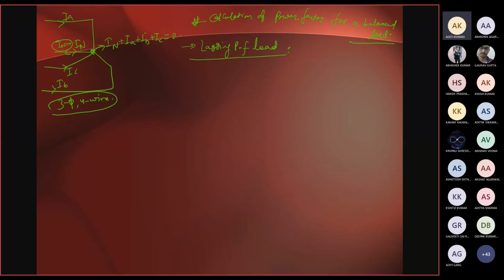So in case of lagging power factor, what will happen? The phase currents, phase current क्या है यहाँ पे? IA, IB and IC. In a star connected system we are talking about, your phase current and line current both are the same. So phase currents IA, IB and IC will lag behind their respective phase voltage by some angle. Let us consider that angle as phi. So let us try to draw the phasor diagram. First of all, you will have to consider the reference axis. So let us consider this VAN on the reference axis. Then this will be the other phase voltage, that is VBN, and this is your VCN, right?